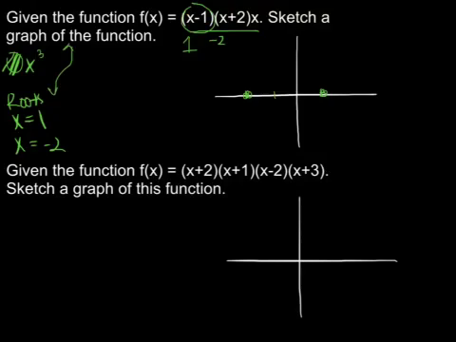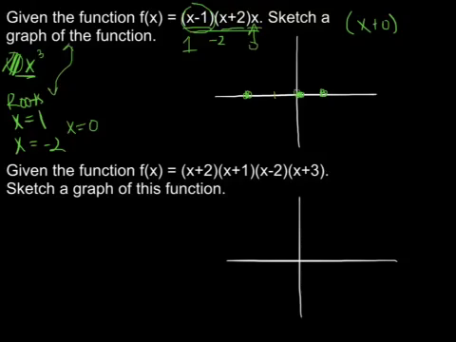Now, some of us might stop there, but we need to realize that this is going to have a certain number of roots. How many roots will a cubic function have to have? Well, there are actually going to be 3 factors. Since there are 3 factors, there are 3 different things that could go to 0, which would make this entire function equal 0. And this last one here, this x value, you might even think of it as x plus 0. Well, what will I have to plug into that in order to make my whole function 0? And the answer is 0. So my last root is going to be at 0.